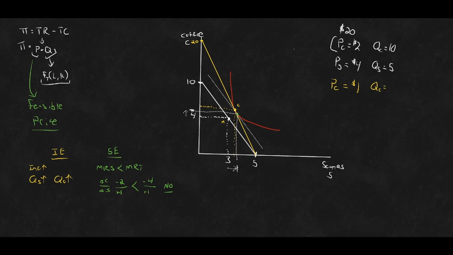Well, the other way we could think about this then is just flip the sides. My transformation is I could gain 4 cups of coffee if I give up 1 scone. So again, starting off with the marginal rate of substitution, that's based off of our indifference curve. I would be maintaining my happiness if I were to gain 2 cups of coffee and lose a scone. However, I would be capable of gaining 4 cups of coffee if I lose a scone. Should I do it? Yes.